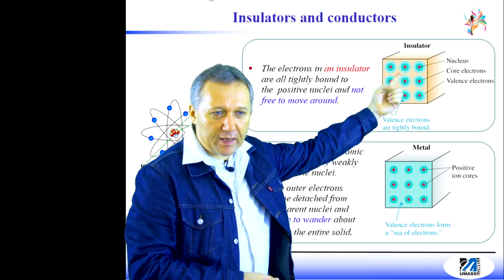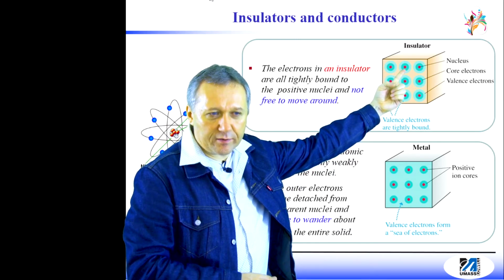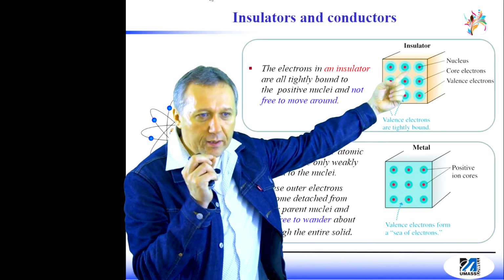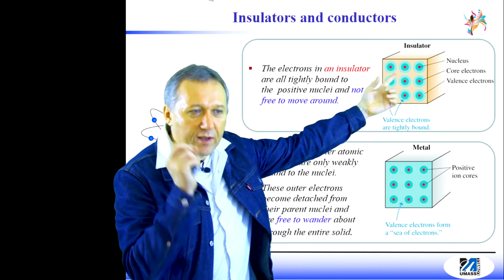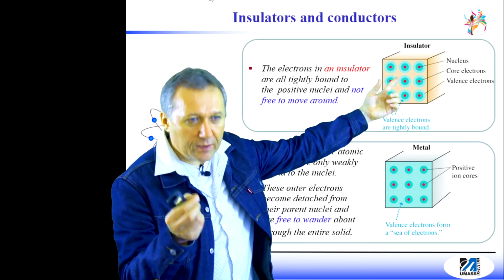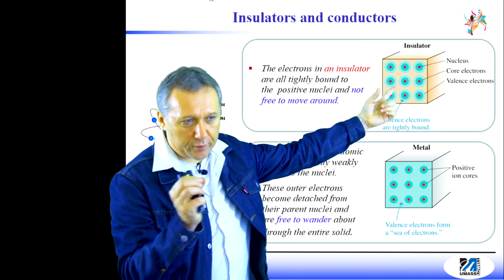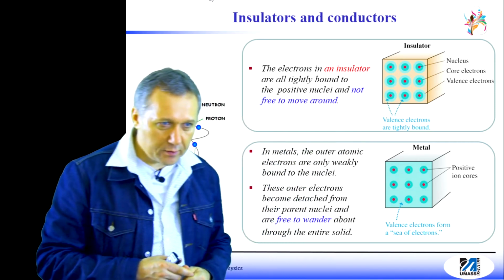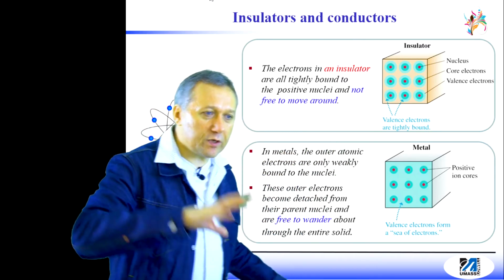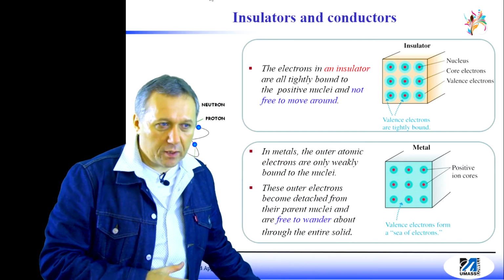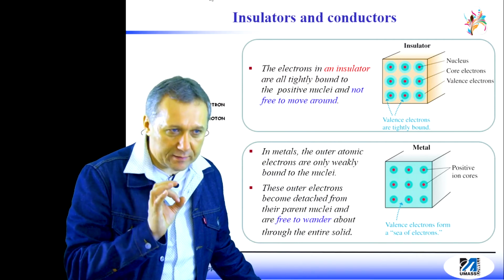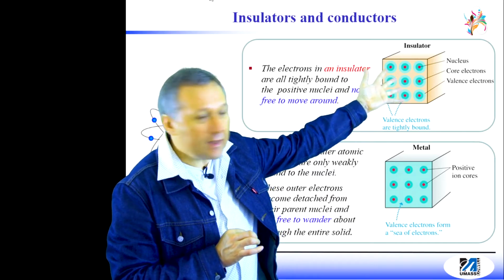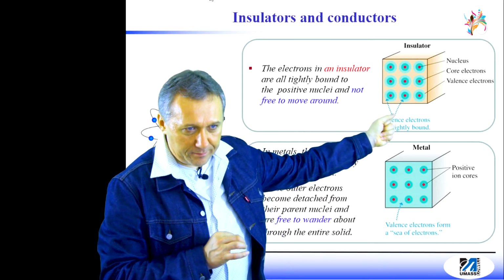And if you take one of these atoms, for example this one, you see at the center there is a red dot. That is a nucleus, right? And around the dot there are two circles, dark green and light green. Dark green represents core electrons, electrons which are closer to the nucleus, right? And electrons which are farther away from the nucleus are called valence electrons. Again, you see that those electrons are represented by the light green color.